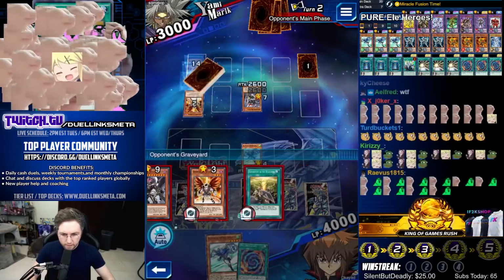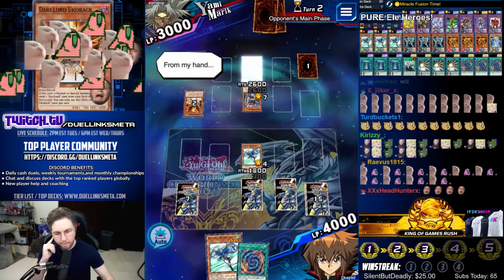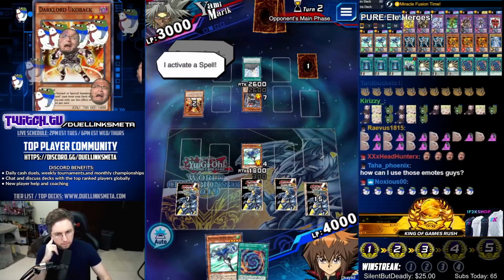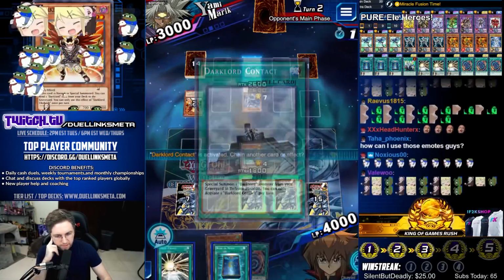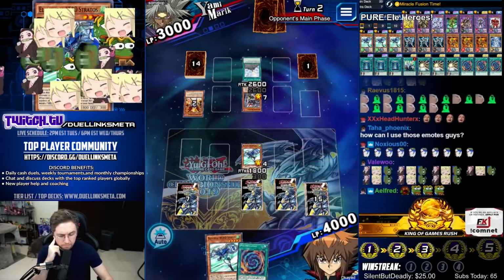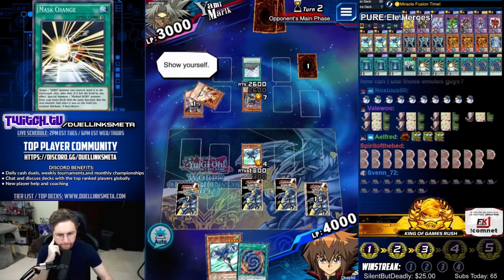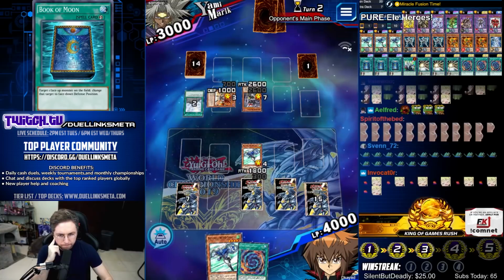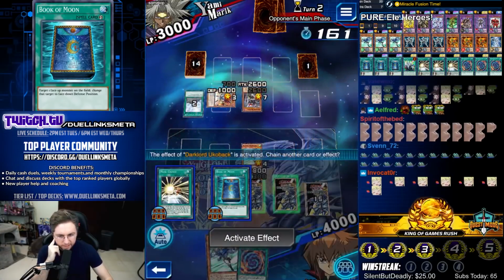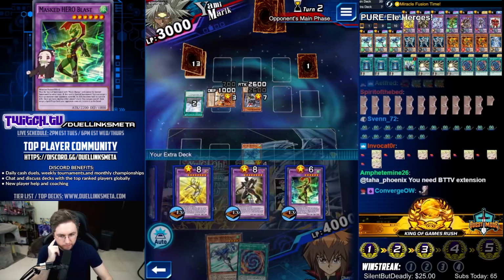Contact. Okay. He's going to summon the Uko back. Oh my Jesus. I could Book of Moon Nastin if I want to stop him from negating. Show yourself. 2600 defense though. We want to return his back row. There's nothing to return though.